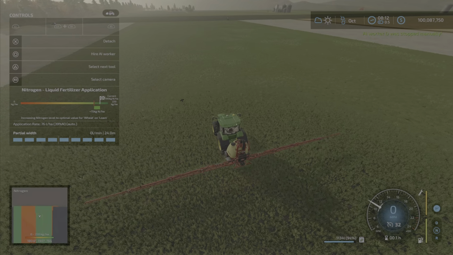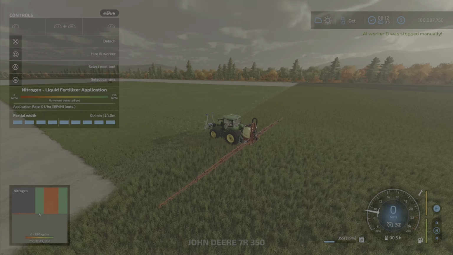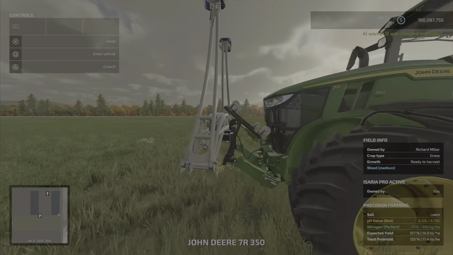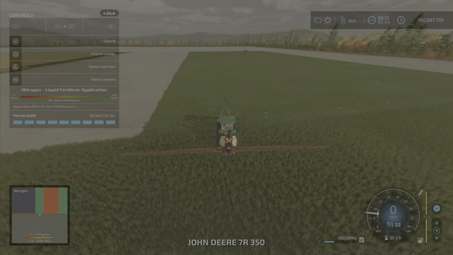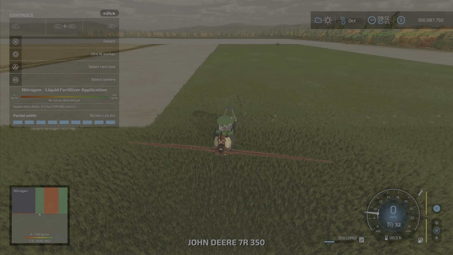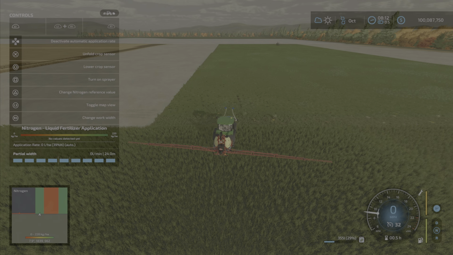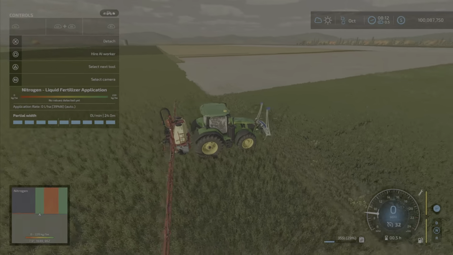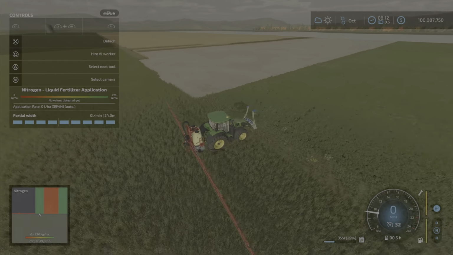Right, so how about the one with the attached crop sensor? Okay, same thing, we have to have the crop sensor highlighted, and there are a few extra options because it's an attachment. You can lower it.